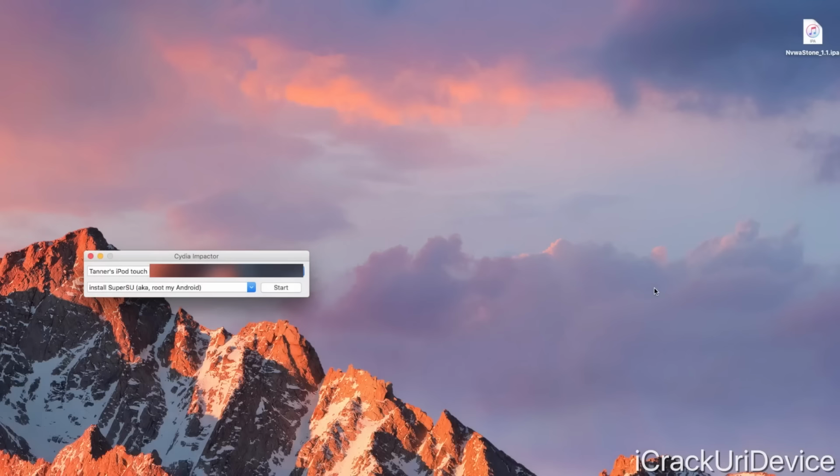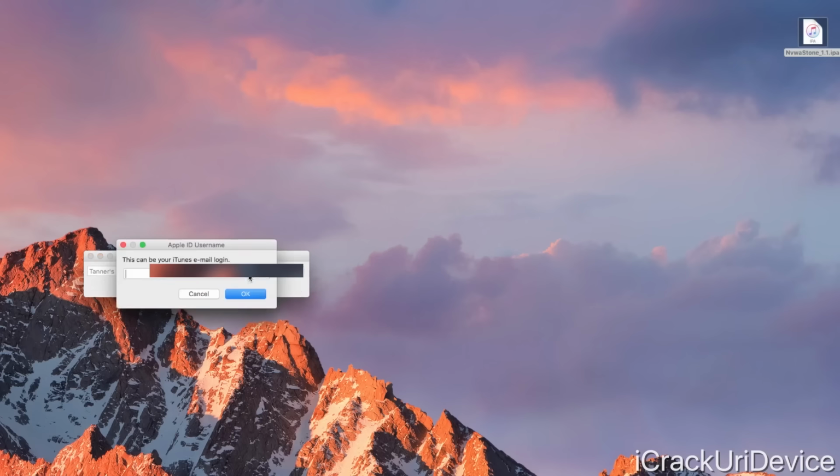Leave the bottom drop-down at what it's at, just the Install Super SU by default, and then go ahead and drag over that IPA or application file that you guys downloaded from the first link as well, and you're going to need to enter your iTunes email address as well as your password. What it's going to do is just self-sign the first version of this app using your Apple ID, so it does need to be an authentic Apple ID.